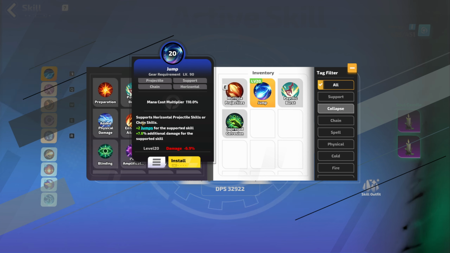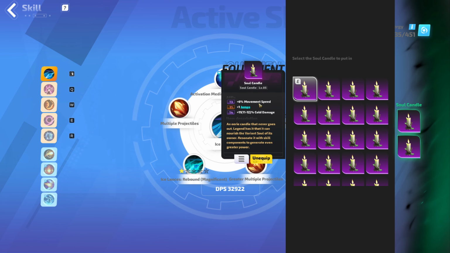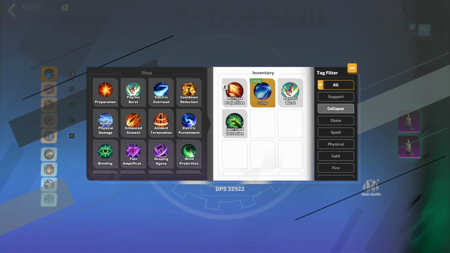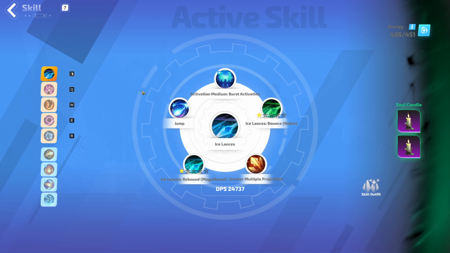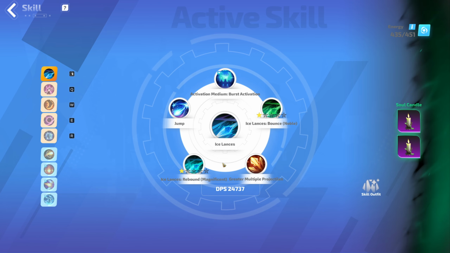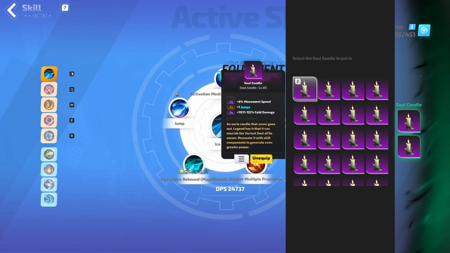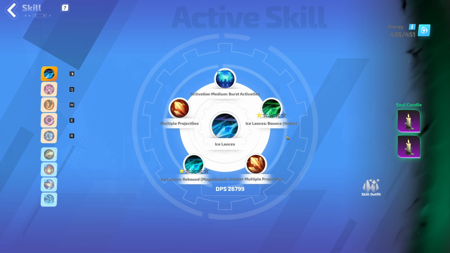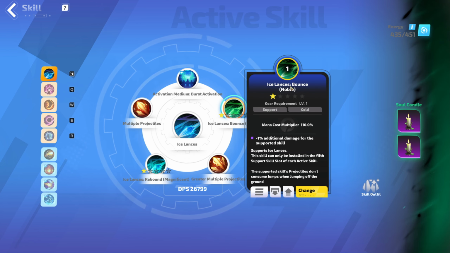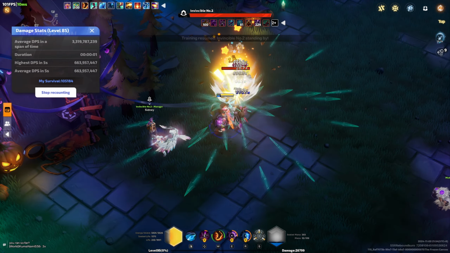And for jump, we need at least 1. If you can get it on candle, you use it on candle. If you can't use it on candle, you have to remove your multiple projectile and get jump. You need at least 1 on your link. When you get the jump on your candle, you remove this multiple projectile, so that we have more projectile, and we use Iceland bounce, so that it will bounce even more.